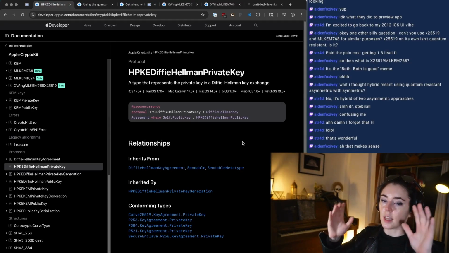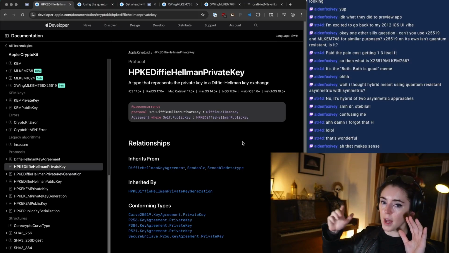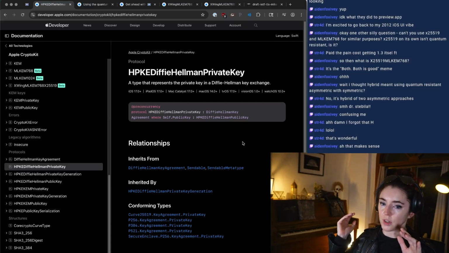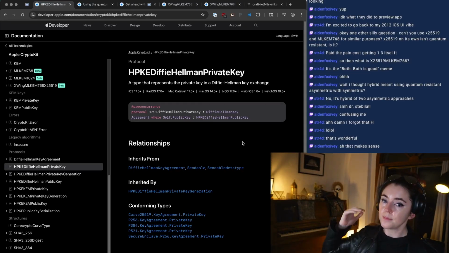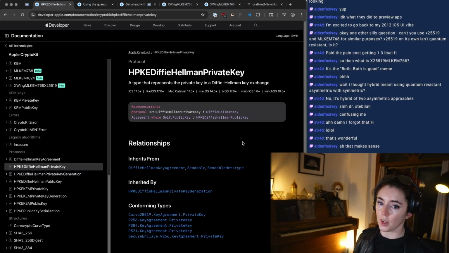They want to hedge their risk by including this classical stuff that they understand very well, the elliptic curve stuff. It helps that everyone's pretty comfortable with elliptic curves at this point. Elliptic curves are very small and very fast, so it's practically free, mostly computationally and definitely size-wise, to just do both. If that were not the case, I don't think we would be doing hybrid, but it is the case.